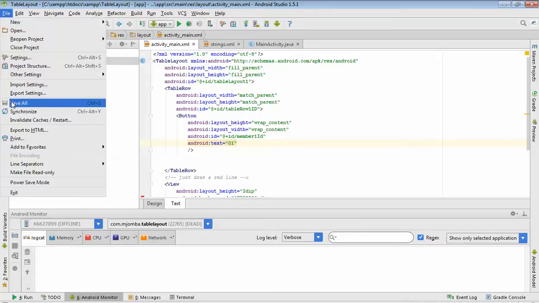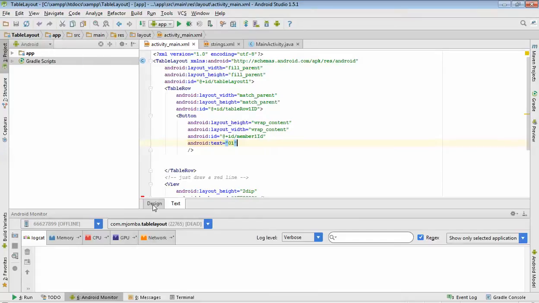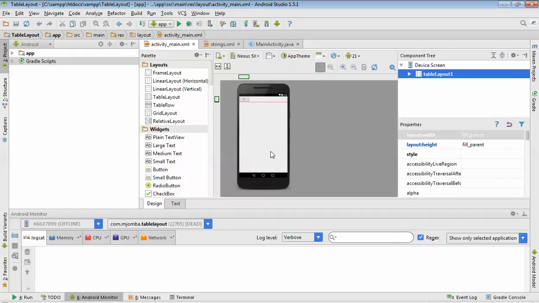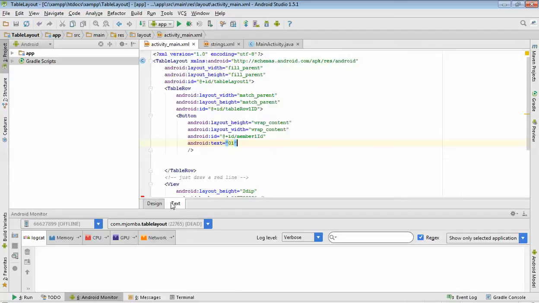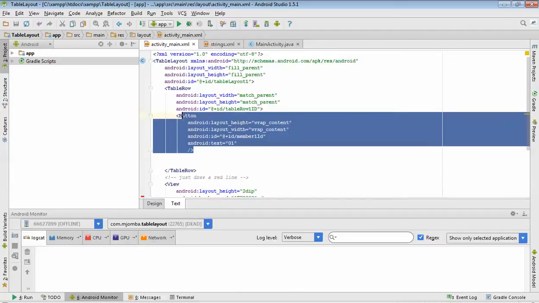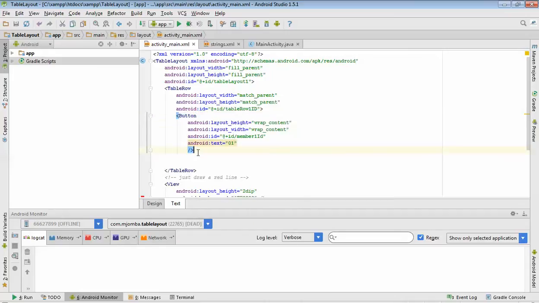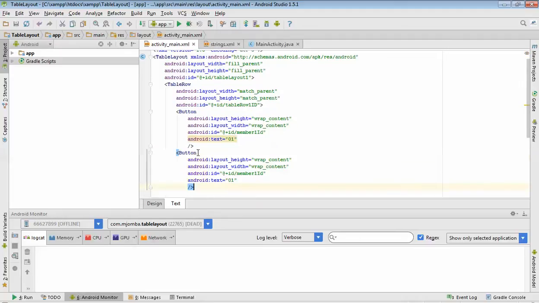Now let us see any progress in our design. Yeah, you can see something has changed here. Now you can proceed putting other members. After that one, you can just copy this, copy and paste there.